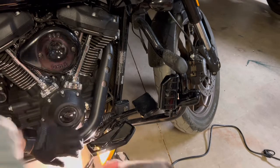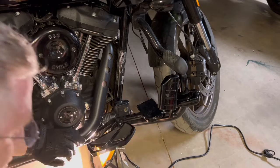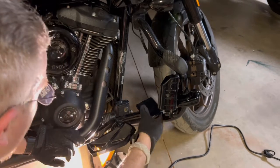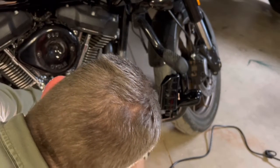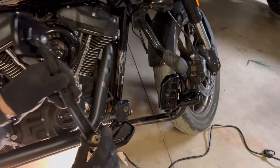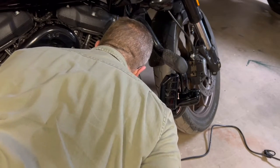So, use this. There we go. It comes out with a little pair of needle nose pliers. It's like my go-to every day. Works great for almost everything. All right, slides out. And that is done. Now let's find that nut. I do not see it. Up there you are, little buddy.